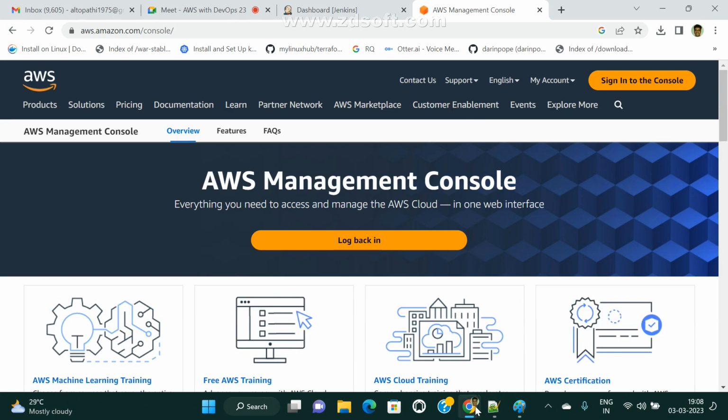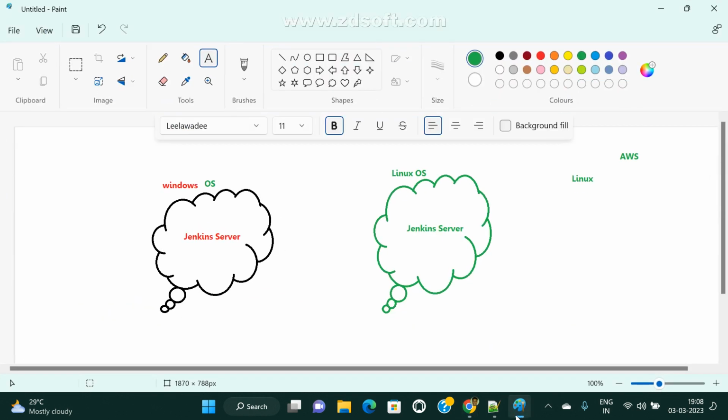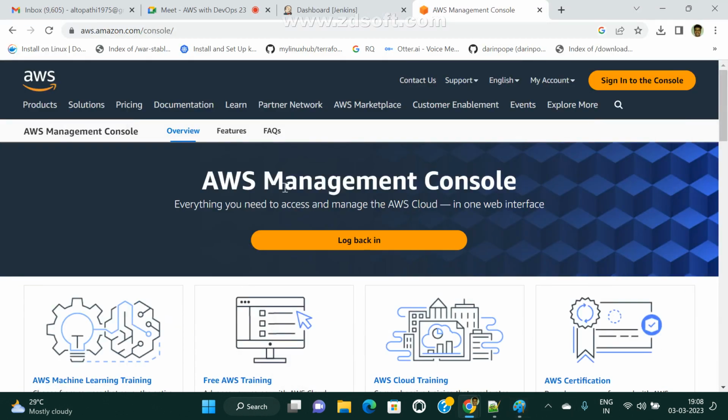Cloud means you don't worry about infrastructure, everything is taken care of by the cloud people, that is AWS. They also provide some free hours every month, and compared to other clouds, they are very cheap for practice purposes. That is the reason we selected this cloud. Every month they provide 750 hours, and based on this we can work.